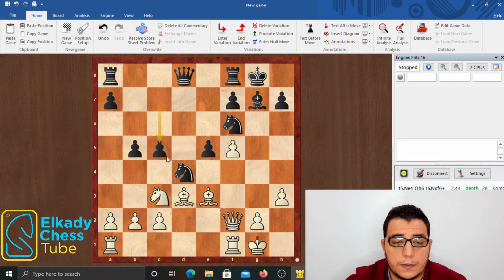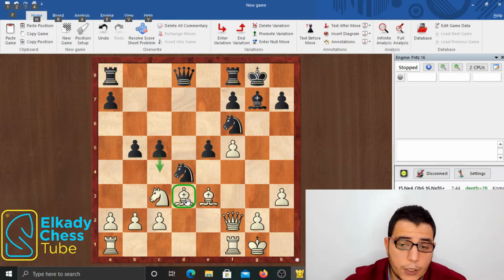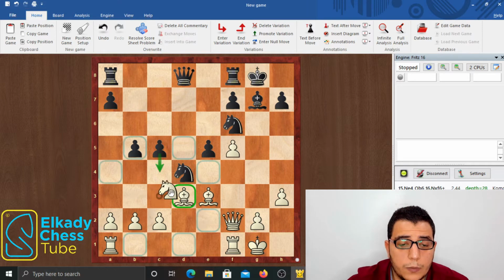c5 by black, threatening c4 to exchange the bishop on d3. And actually, the bishop is an important piece for white's attack. So, white shouldn't allow this exchange. So, here white had the move knight to e4.